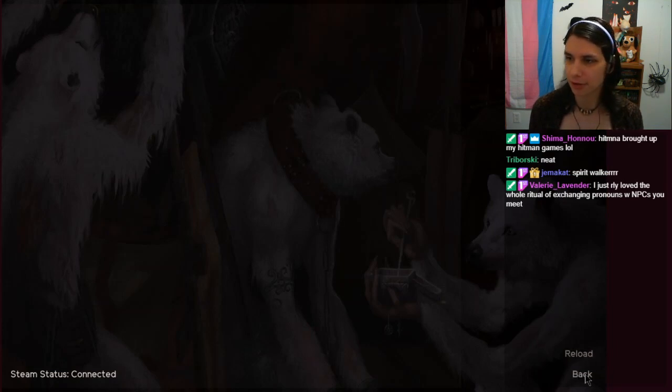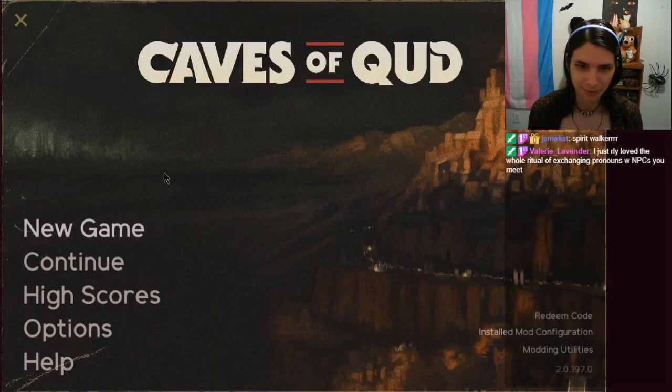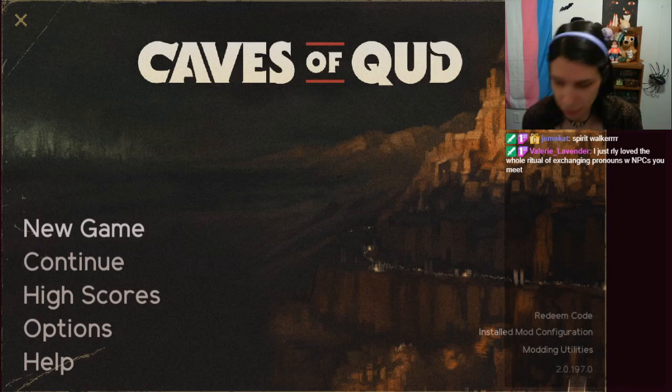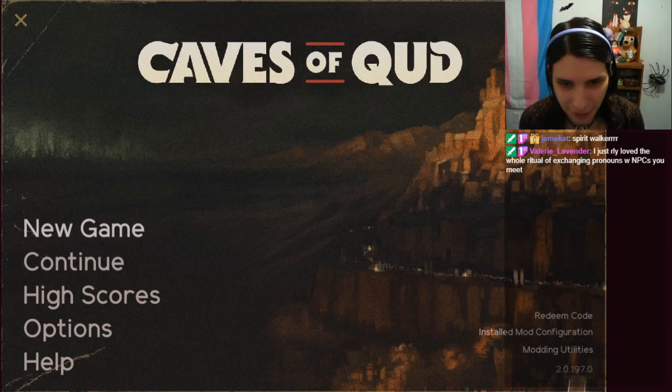Look at this cool background screen, though. Ushib working away. Tinkering. Their long, slender fingers. I don't know. Any thoughts on the visual layout of the stream? Because I'm kind of at a loss. You kind of need the whole screen for Caves of Qud, because I'm going to be fighting in the upper corner here, and you're not going to be able to see what's going on.